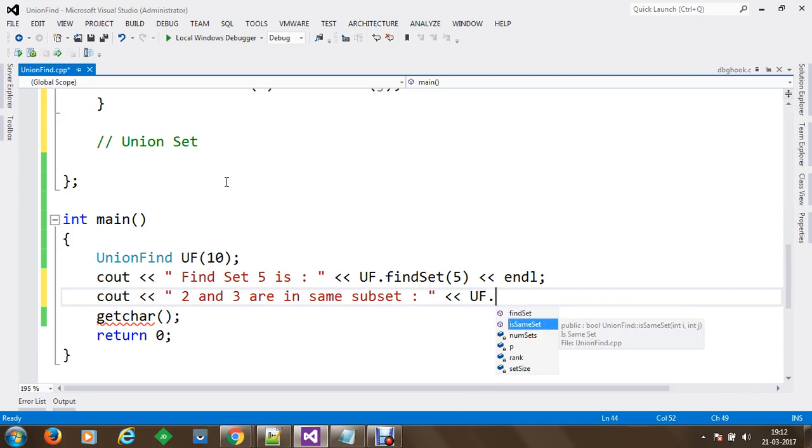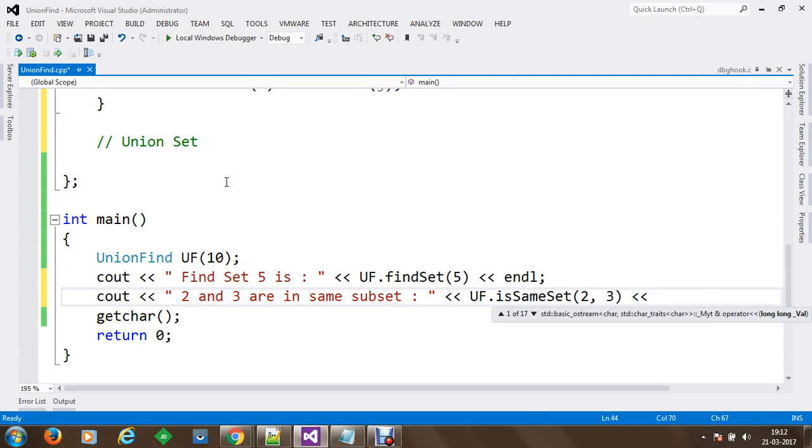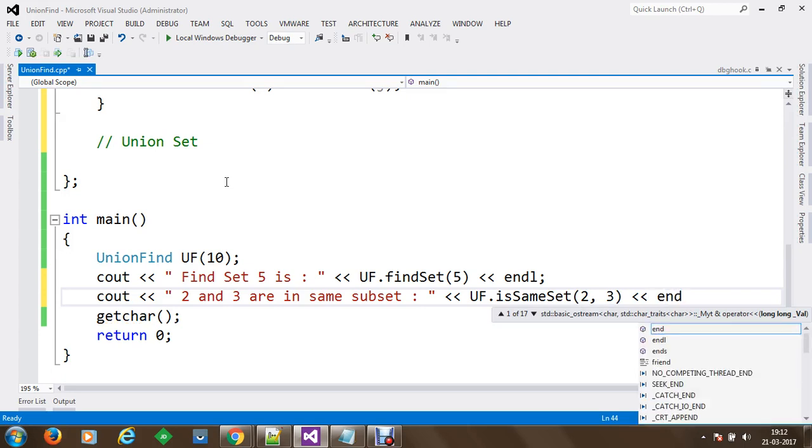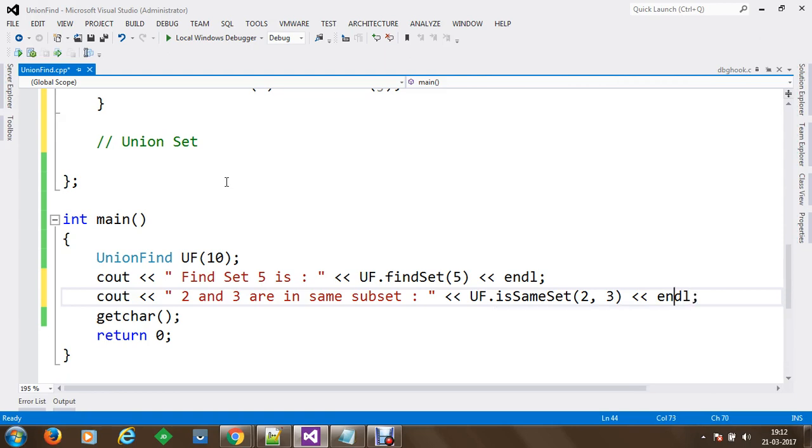Then we use our function is same set, which takes in two values i and j. I would like to specify i as 2 and j as 3, and whatever the result value will be is displayed, and we proceed with endl. We have already told you that you can use the bool flag to convert the values into boolean, so you can refer to the previous session as well. At the moment numerical values will be displayed.